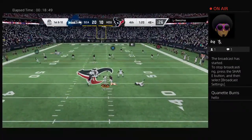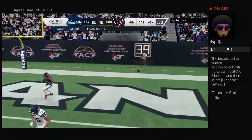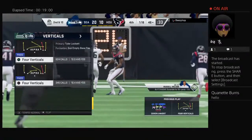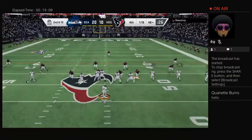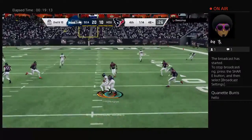Wilson wants to throw it. He lets it fly for Lockett. And that is incomplete. Showed off the arm strength there, but to no avail. 2nd down. Those throwing windows get a lot tighter near the end zone, don't they? And here's the thing. You already probably have 3 points in your hip pocket. You force a throw here and give up an interception, you come away with nothing. Especially tough in the middle third of the field where he threw that one.